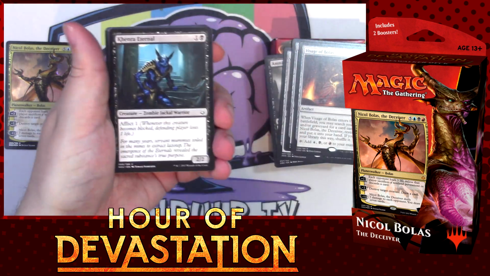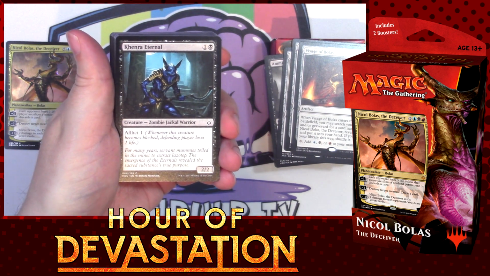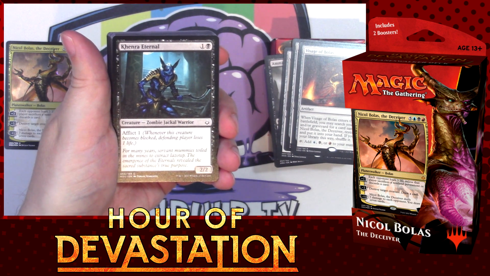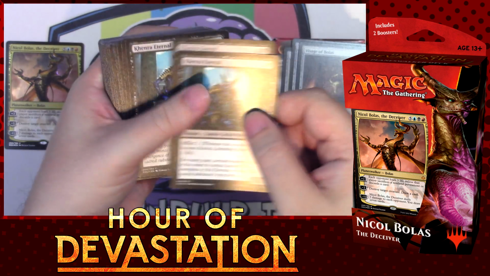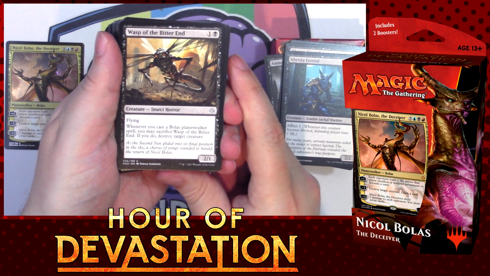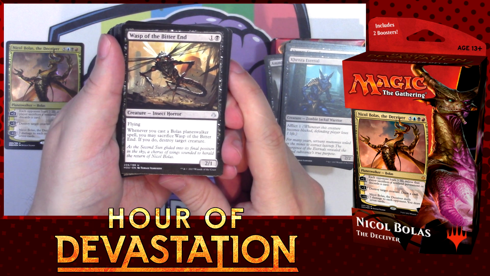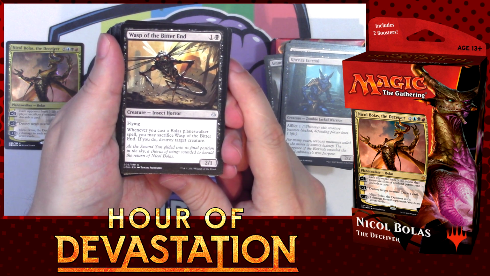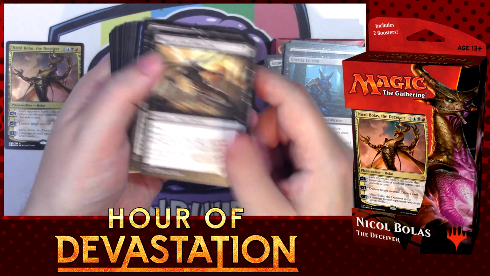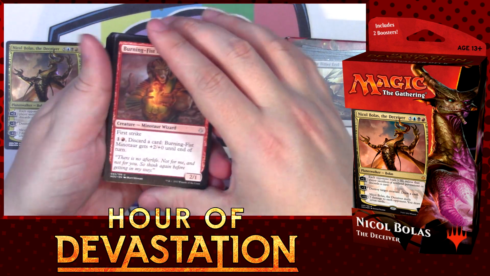Now, we've gone through the rares there, so we're just going to quickly read off the other cards in this deck. We have Kenra Eternal. Okay, I have no idea if I pronounced that correctly. Get 3 of those. This is one of the cards specific to the deck. Wasp of the Bitterand. For 1 and 1 black, it gets you a 2/1 Flying Insect Horror. Whenever you cast a Nicol Bolas Planeswalker spell, you may sacrifice Wasp of the Bitterand. If you do, destroy target creature. That's a nice little ability for it to have, and only 3, of course, because it would kill them to put in a 4th one.